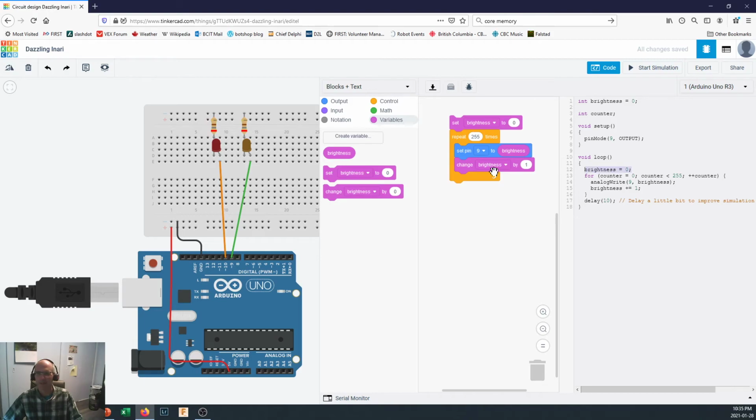Now it starts right here. Here's our brightness equals 0. That's this command right here. Now that does nothing for the brightness of an LED. That just puts a 0 into the brightness memory location. Now you're probably thinking, Jason, didn't you just do that up here? And yes, we did, but keep in mind that loop keeps repeating. And when we come down here, we're going to keep increasing our brightness. So at some point, we need to reset that brightness to 0 if we want it to fade in and fade in and fade in.